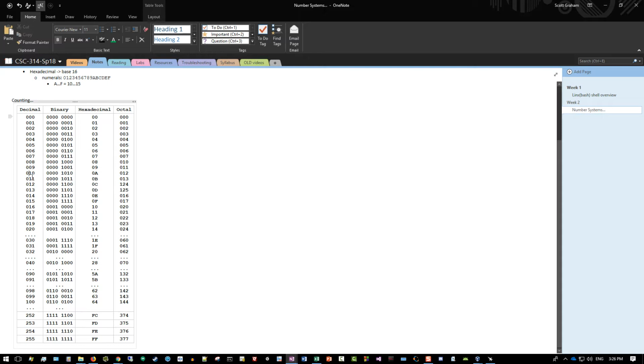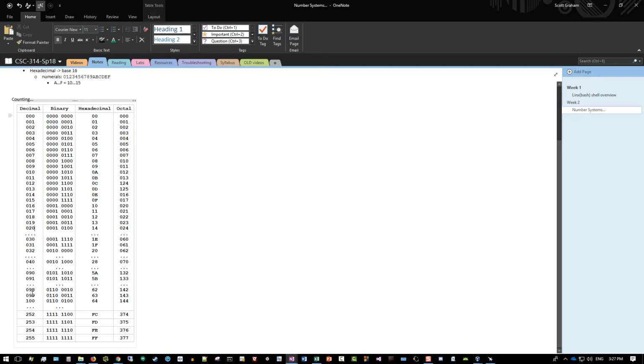But now we can just cycle the first digit again, 0, 1, 2, 3, 4, 5, 6, 7, 8, 9, and then finally the second digit ticks up, and the first digit rolls over to 0. Another way to think about it is maybe on a speedometer where you see all the digits. As your miles tick up and you see 9999, then you tick up one more mile, all those 9s roll over to 0, and the next digit over ticks up by 1. So, that's just how normal counting works.